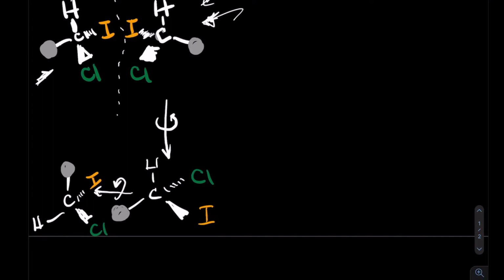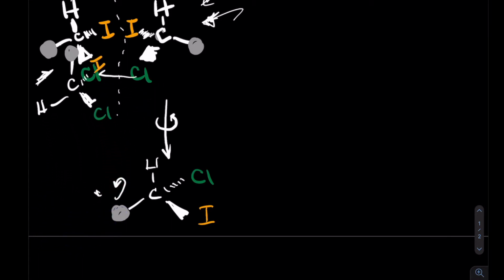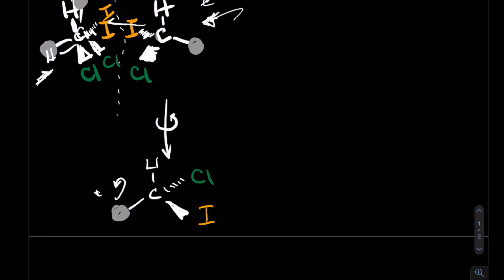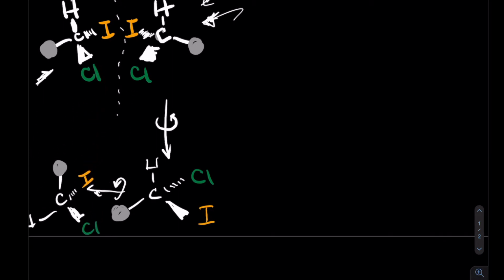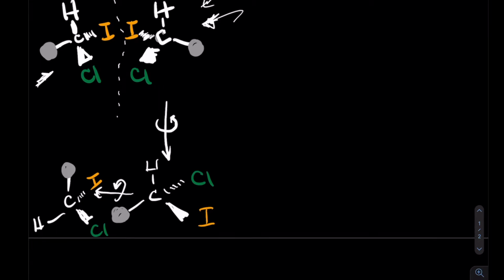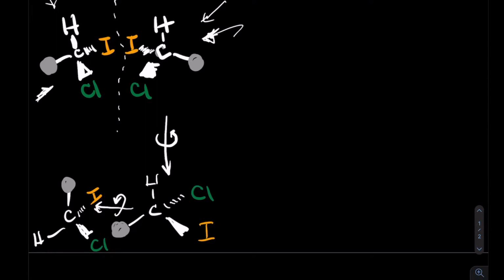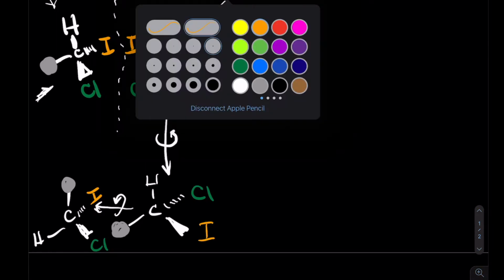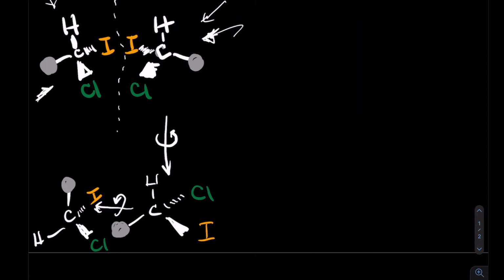So what we have done in this particular case is now the iodine and the chloride are matching up, right? But the gray ball and the hydrogen up at the top, they don't. So again, I've flipped it around, and it still doesn't match up. So there's no way to create a superimposable image of these two molecules. Now let's try this with another system, all right? Because for these two there's just no way to do it. We are now confident that these are an enantiomeric pair.